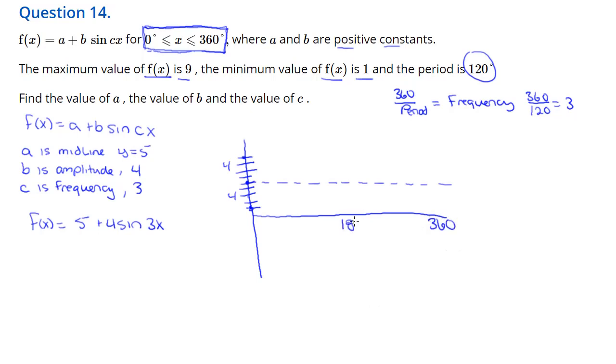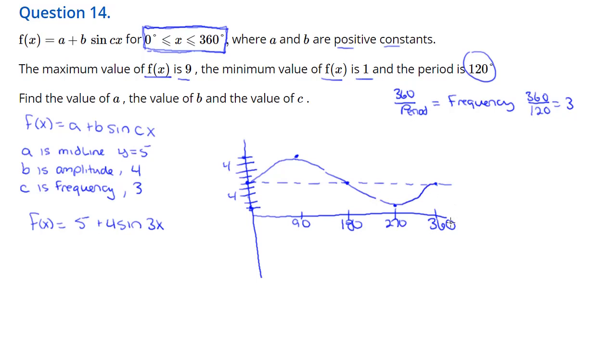It doesn't appear like they asked to graph it, but a lot of times they will. So I'm just going to quickly go through that because it's not going to take but a second. I got all the important information. I know that the sine of 0 degrees is going to be right there at the midline, and I know it's going to go up and then come down and then go back up again. I don't have to even graph this, and I have a good idea of what's going to happen. And so then I do a quick sketch, and I'm good.